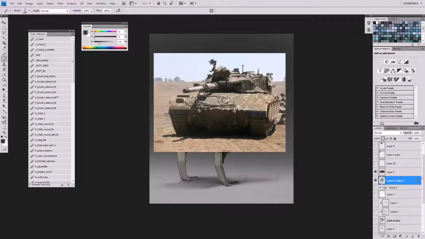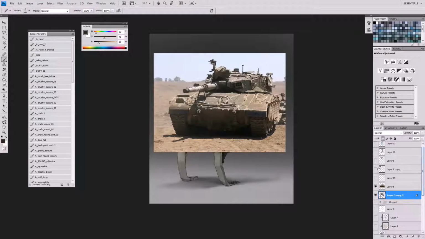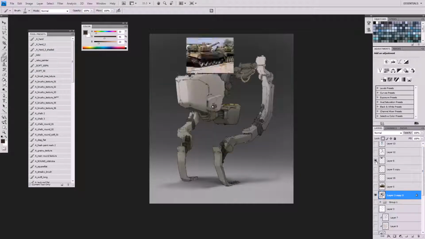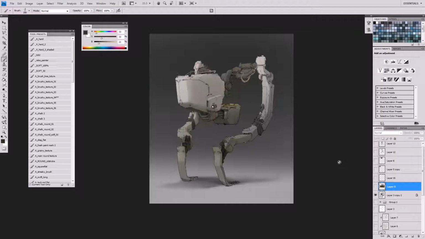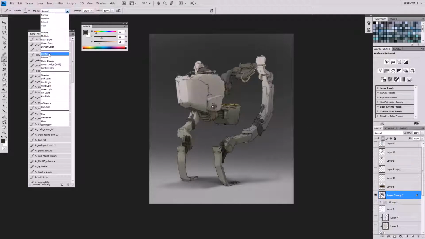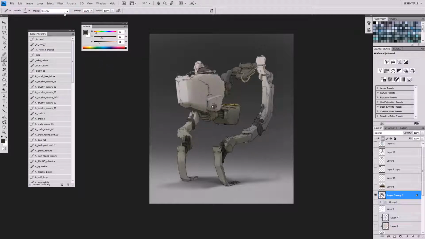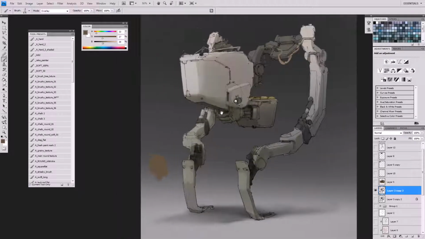So I'm gonna do my rust pattern. What I usually do is I put the brush on overlay mode and pick a nice red. It's more of this color, this brown tone.